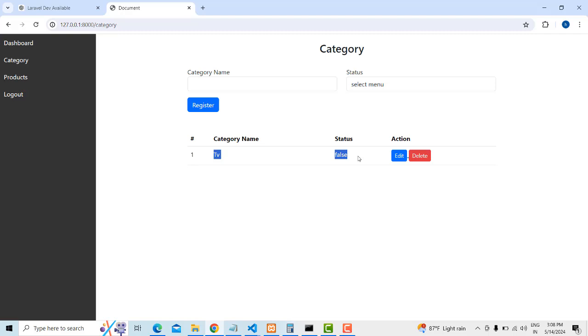Previously it was available, nowadays you have temporarily stopped it. At that time you can put it as false. In the future you can enable it as true. So false means that category is not available. We are not selling this one at the moment. We temporarily stopped, and in the future we plan to start. So that's why we need this status true and false. This is a must. I hope you guys understood so far.